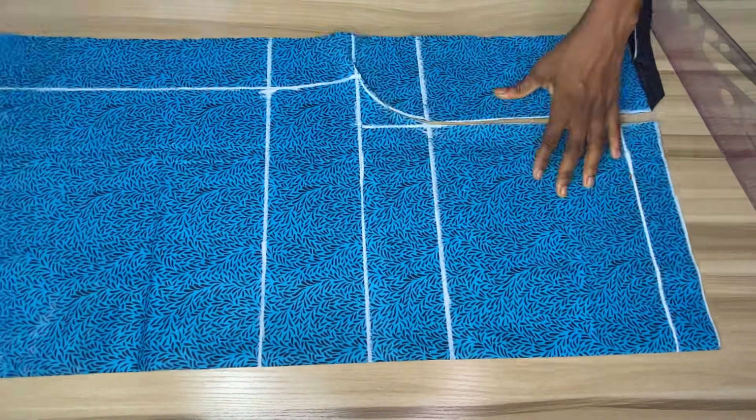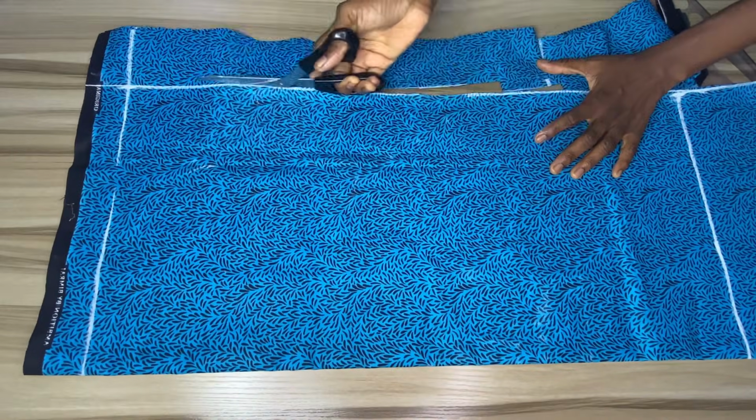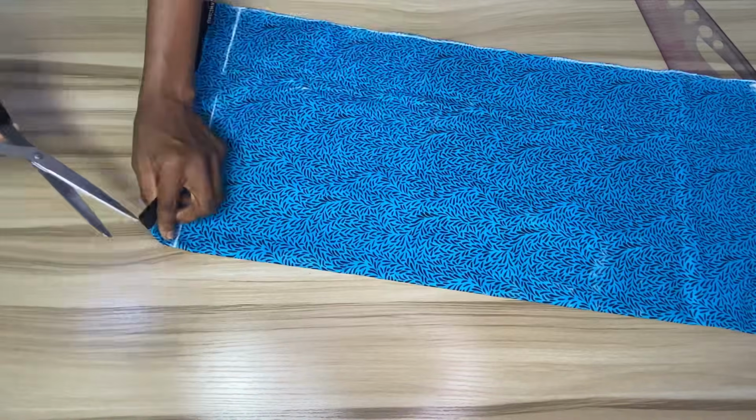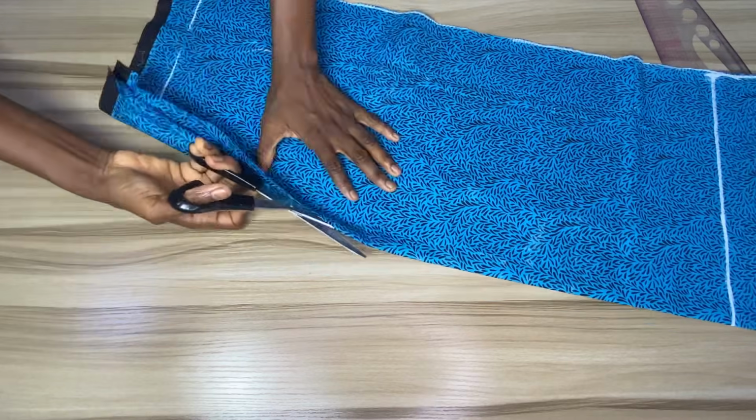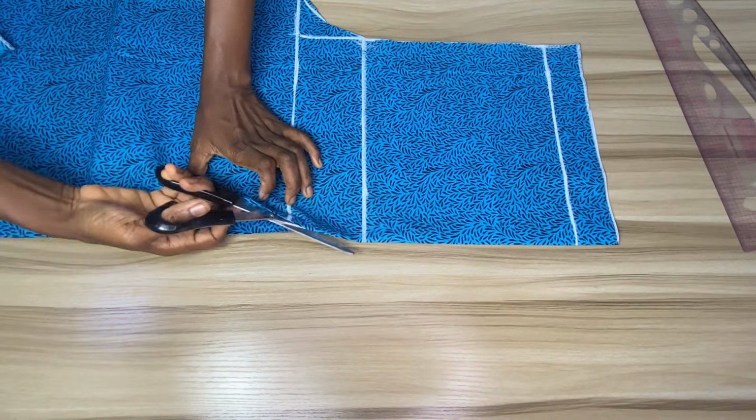So now I'm going to go ahead to cut out the front piece. So take note of the areas I'm cutting so you don't make any mistake. Now on the folded part of the fabric here, I'm going to slit it open so it becomes 2 pieces.